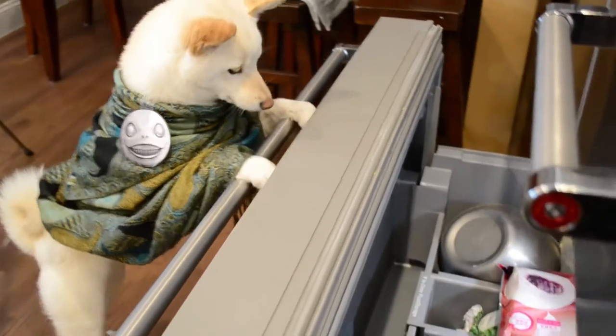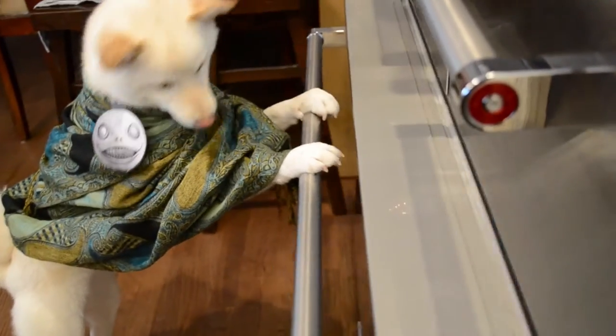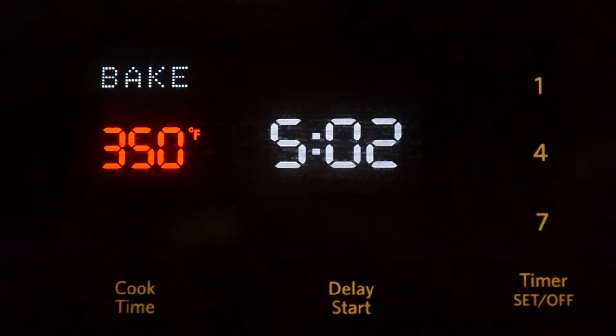Put a large empty bowl into the freezer to mix your filling in. Preheat your oven to 350 degrees.